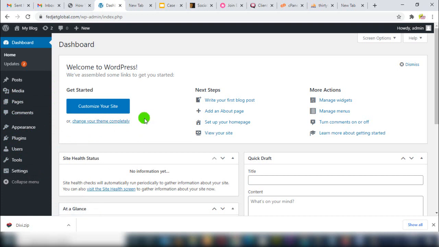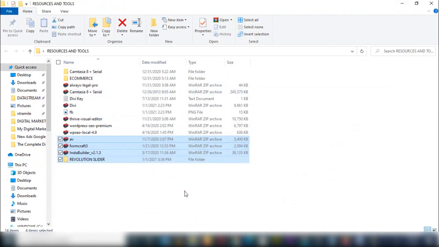So this time around, go ahead and install our WordPress theme. Now in the resources section, you're going to see the WordPress theme Divi, and the theme is going to be zipped. For you to install anything on WordPress, it must be zipped. So let me just quickly show you that. You see the resources section of what I'm doing. You see this is a zip file. This is my Divi. Can you see that Divi?